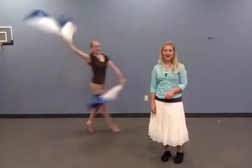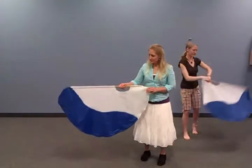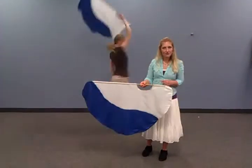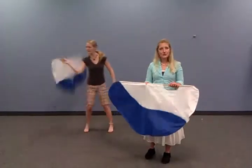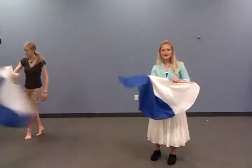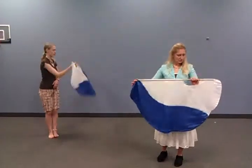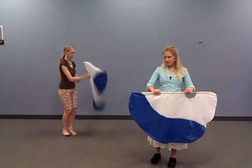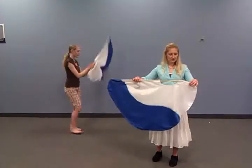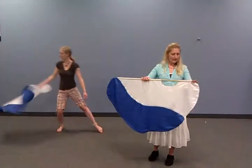The next flags are my swing flags. These are actually the first flags that I made. We went to a flag conference and saw them there and thought these are fun. They are called swing flags because the flag completely swings freely on its pole. This is a 36 inch dowel — it is a pretty sturdy one. The flag is made so that it will come off; you just slide the flag and it slides out of its two sleeves, with a sleeve on the top and on the bottom.